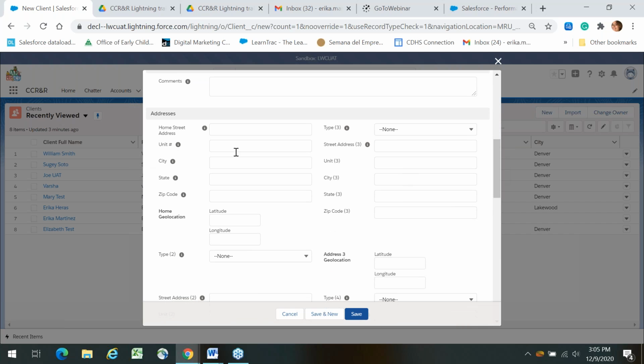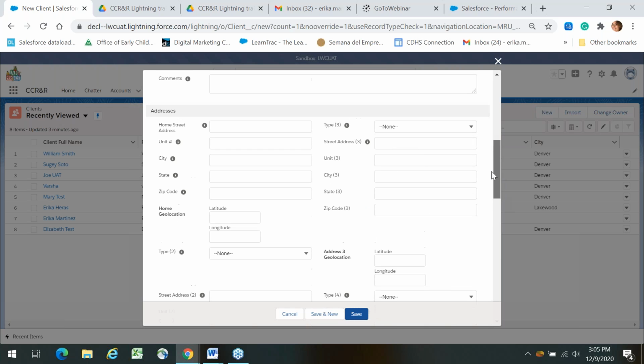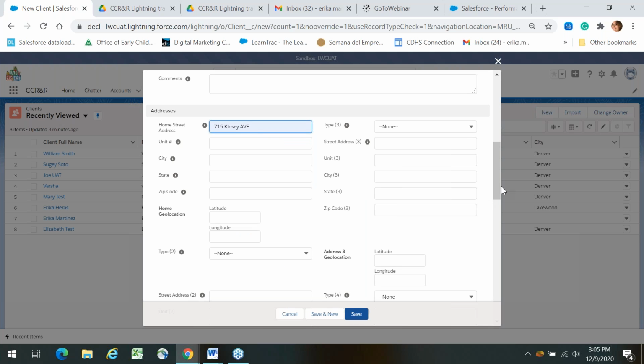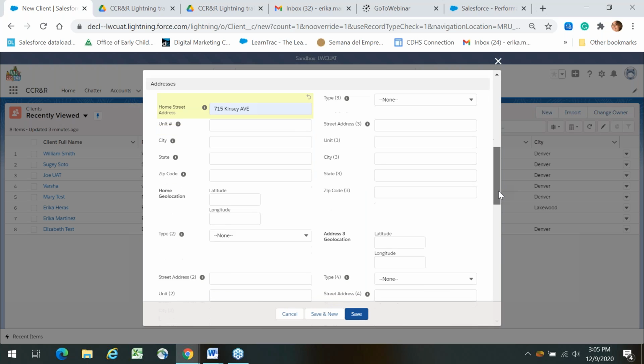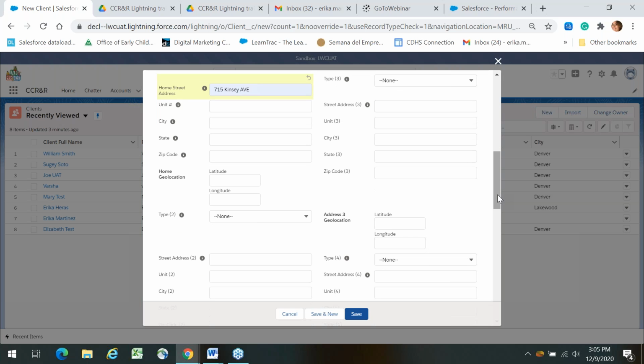We have the address. Remember that you can enter more than one address. In this case, I'm just going to select one address from here. And remember that when you're saving, this is very important for having an accurate result when you're searching.